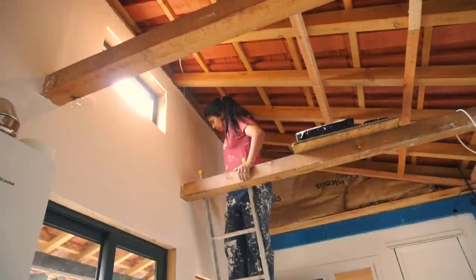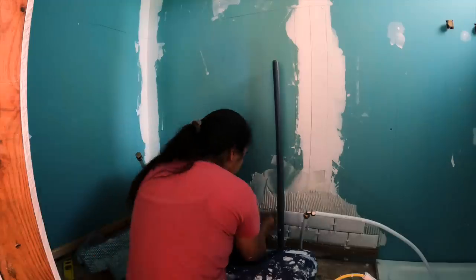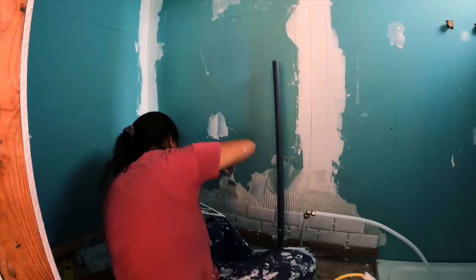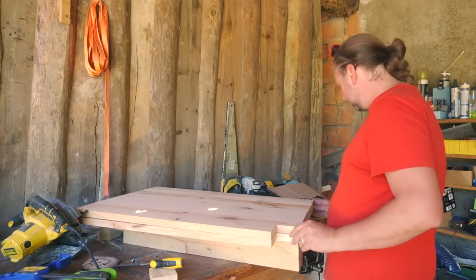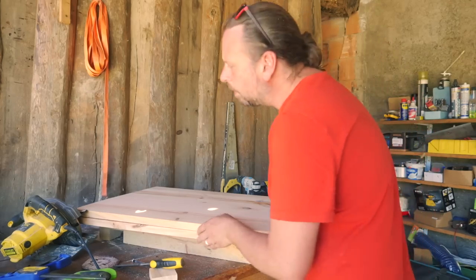The next step is to sand and add a second layer to the toilet and entrance walls. We also need to do the tiles in the bathroom, build a windowsill, plant more plants, and build the cabinets for the kitchen, but that's for another day.